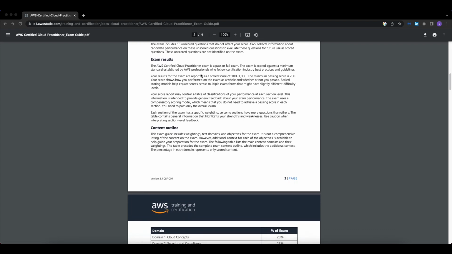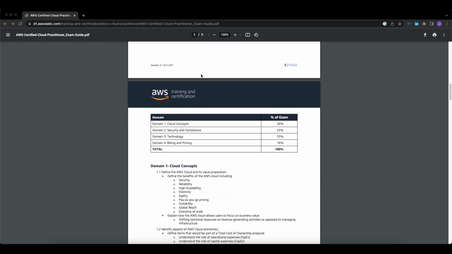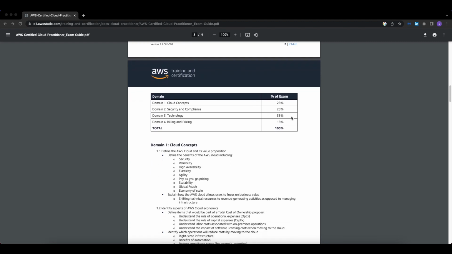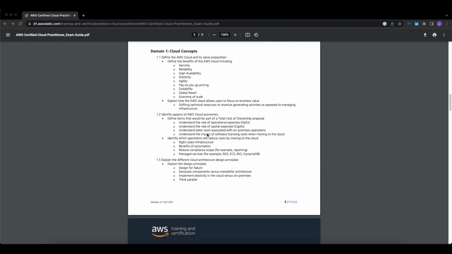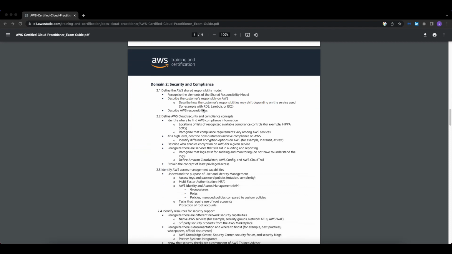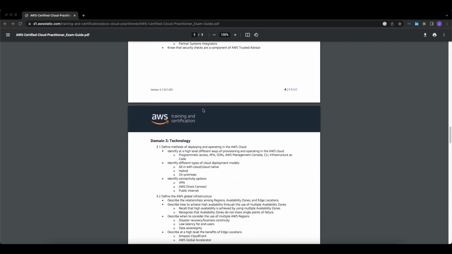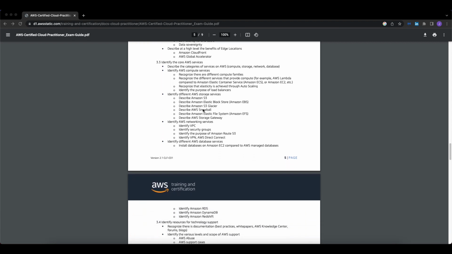Again, we're going to go through this. Talks about the outline. I'll go through this in detail. You'll notice that roughly each one has about 25% weight. Billing and pricing is the least weighted, so I would spend the least time on that. But we're going to break down these different domains. That's really what the course is going to be all about, covering all of these different topics as you see in the different domains. And based on their weight is how strongly I will focus on each of those domains.